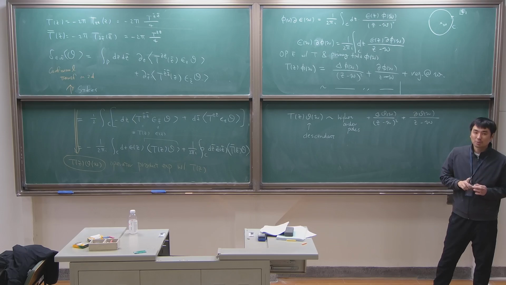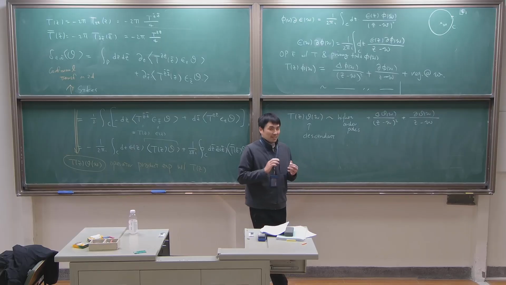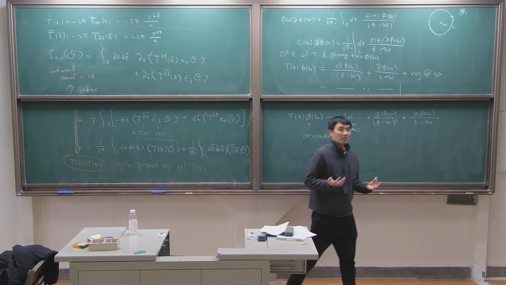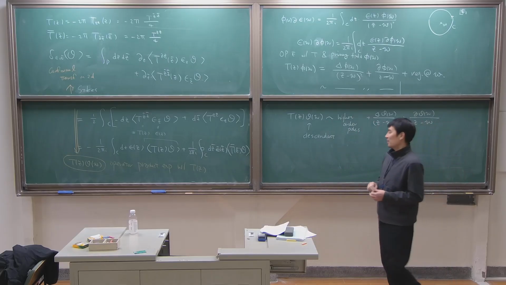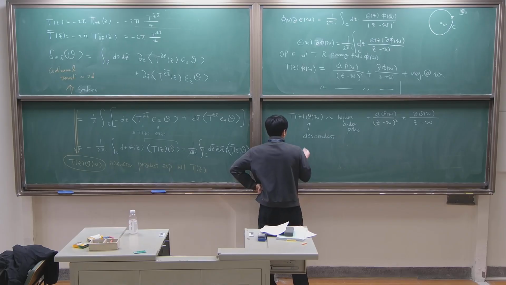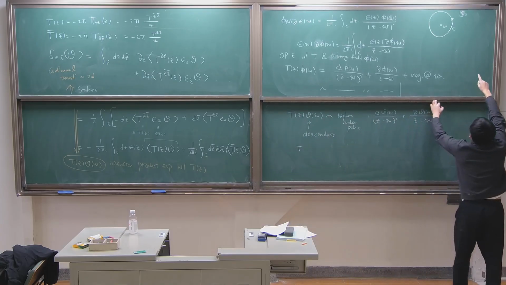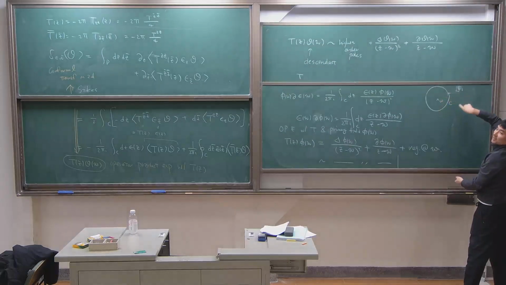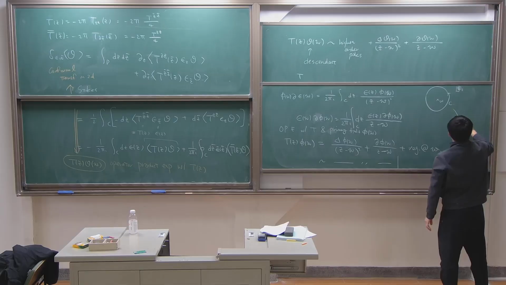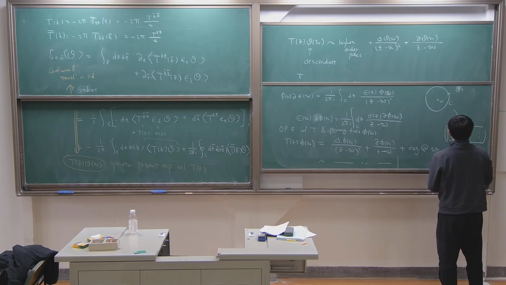Okay, let me give you a rough explanation. If you have a field or operator in quantum physics, you have to do the mode expansion. And usually it is better to do the mode expansion in the cylindrical case. So this z is a complex plane, and here this maps to the cylinder, like this.